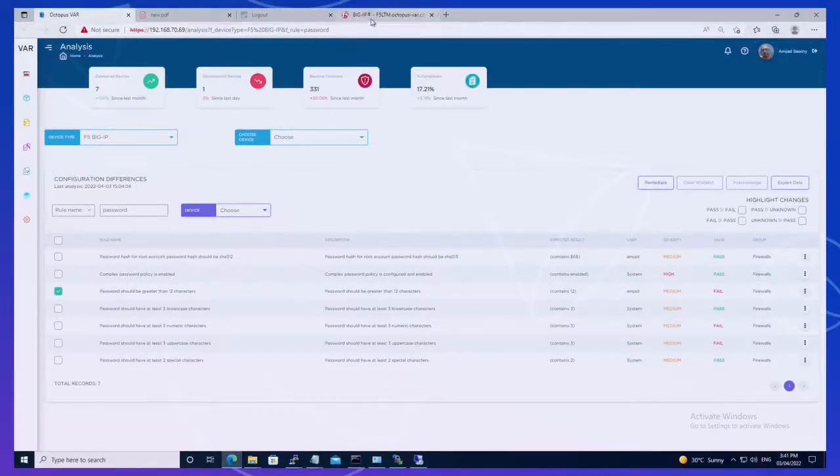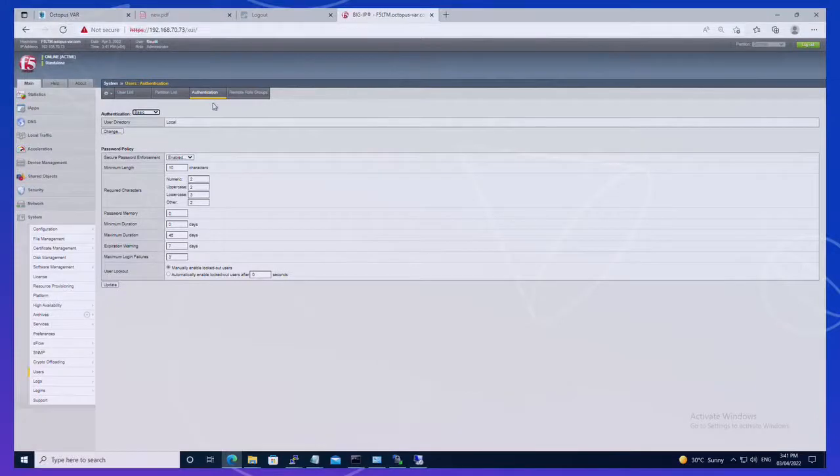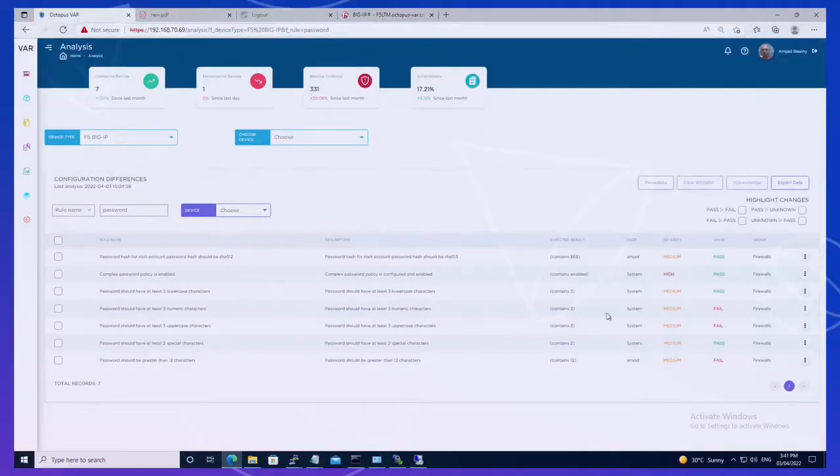We jump to the GUI of the other device, just refresh the page, and you'll see the value has been changed to 12. At the same time, because we changed it, this is expected to get refreshed and change to pass.